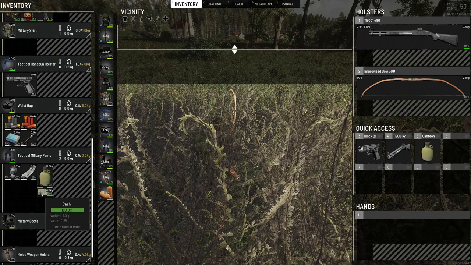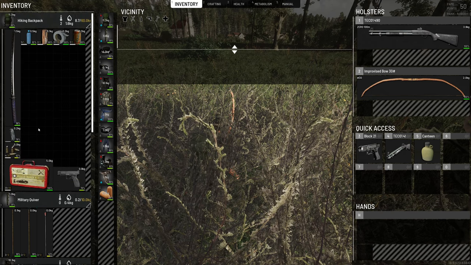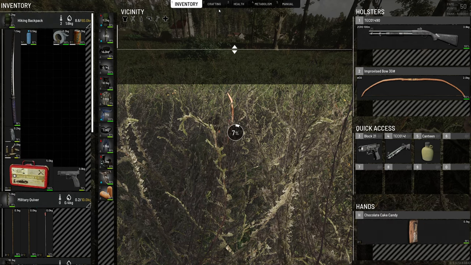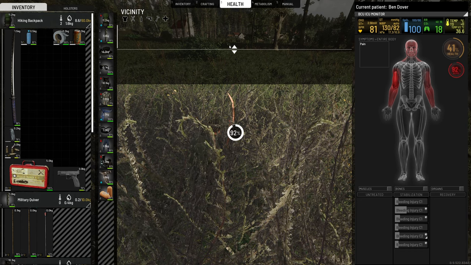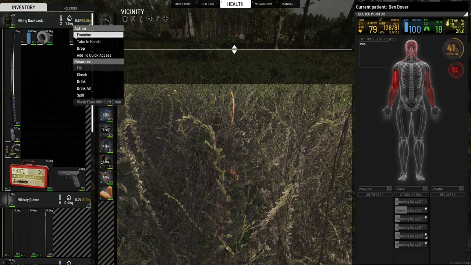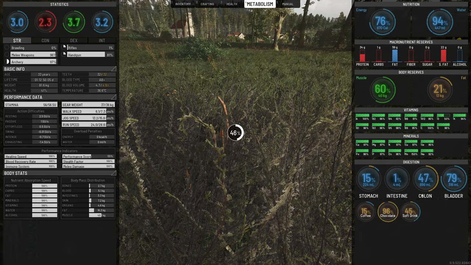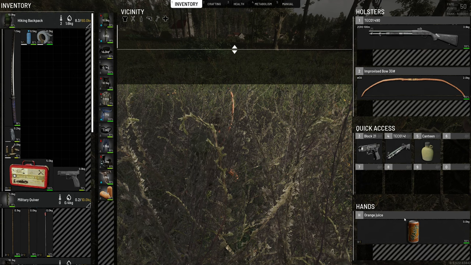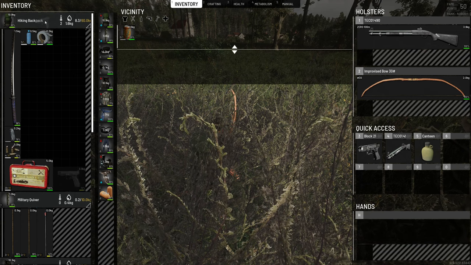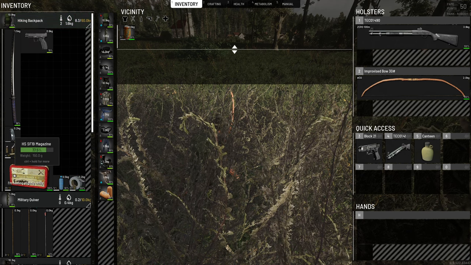Okie dokie then. We have one bandage left. That is not good. Eat some chocolate. And let's drink some fizzy drink. Always click on the wrong tab. Okay, that'll do. Dump that on the floor. Oh, that was rough. Jesus Christ, that was rough.